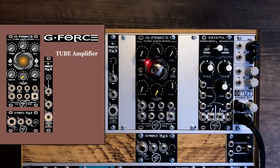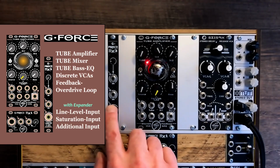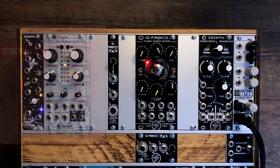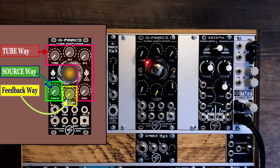G-Force is a tube amplifier, a tube mixer, a bus EQ, discrete VCAs, and with the expander, also a line level input module. G-Force routes the audio material through three signal ways: the tube way, the source way, and the feedback way. G-Force works great as a saturation module and drive.